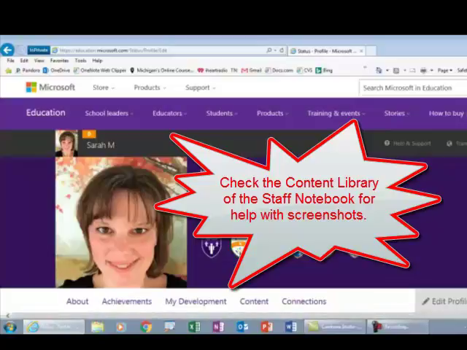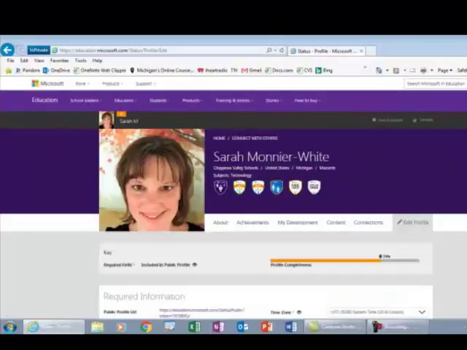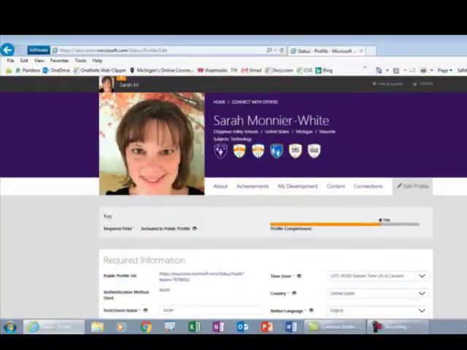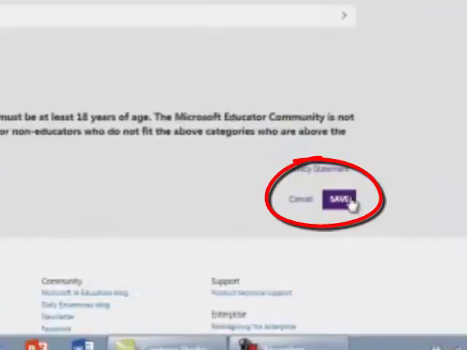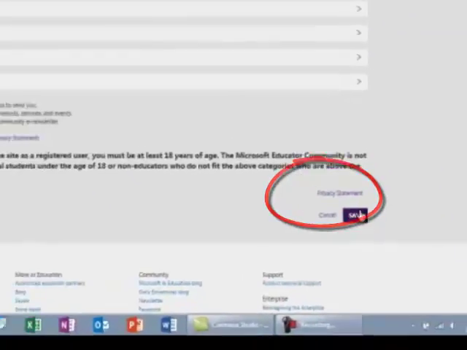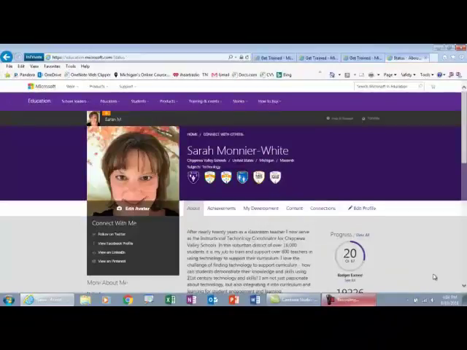There's video directions and there's written directions, and there's a few different options you can use. Again, you don't have to spend too much time on your profile. You can upload a picture if you want, but you don't have to. Once you've updated your profile, be sure to scroll to the bottom where you'll see a Save button to save those changes you've made. I've updated my profile and now I'm ready to do some learning.